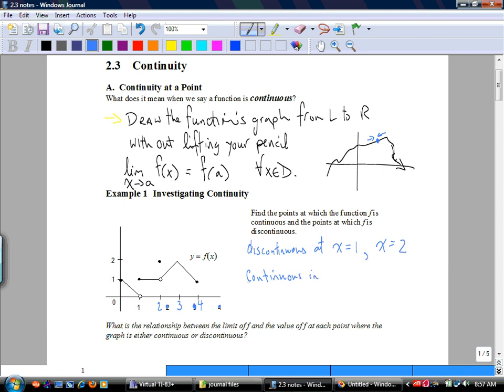So we'd start drawing at 0. We pick our pencil up at 1. We put our pencil down at 1. We draw until we get to 2. We pick our pencil up at 2. We put our pencil back down at 2. And we go all the way to 4. Oh, and a square bracket at 4. Sorry. What about the 1? I'm just thinking about that one here. This one might be like this.